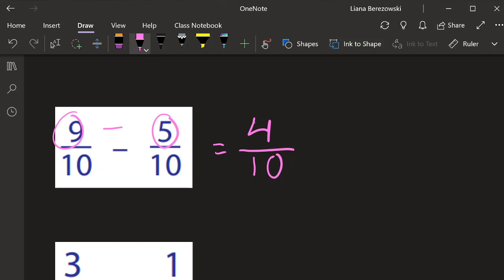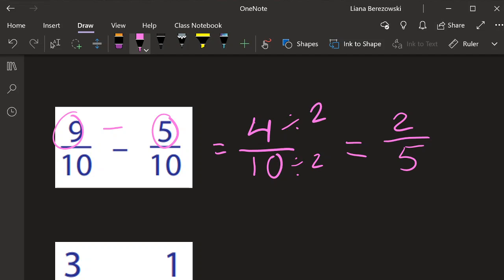Okay, now we can't divide both of these numbers by 4, but there is a number we can divide them by to simplify it. Okay, so again, if you give me the answer is 4/10, as of right now, I will mark you correct because I'm not too worried about simplifying. But you can divide both of these numbers by something else. Okay, so the greatest common factor between 4 and 10 is 2. Okay, so if we divided both of these numbers by 2, we would get 4 divided by 2, which is 2, and 10 divided by 2, which is 5. Okay, so we can actually simplify this fraction from 4/10 to 2/5.